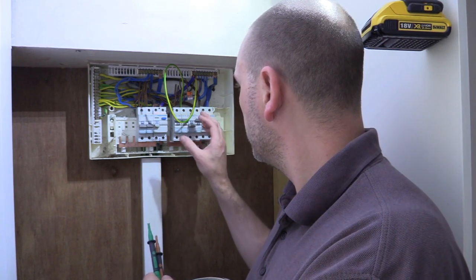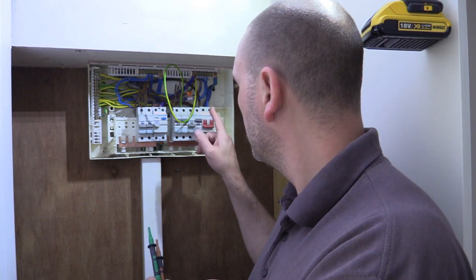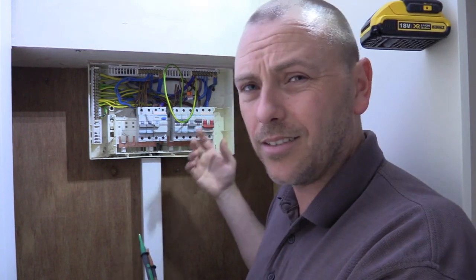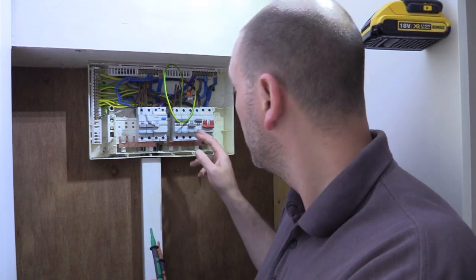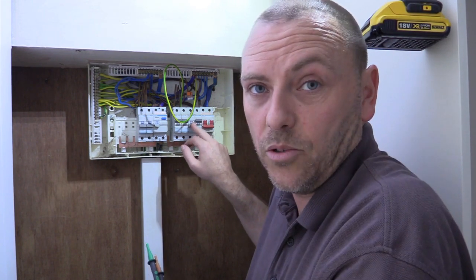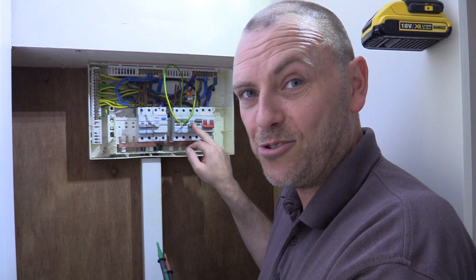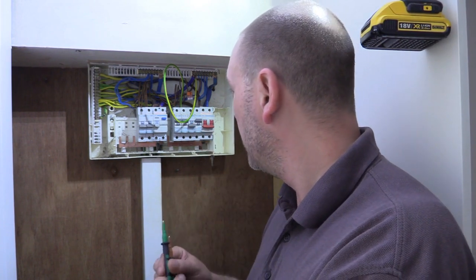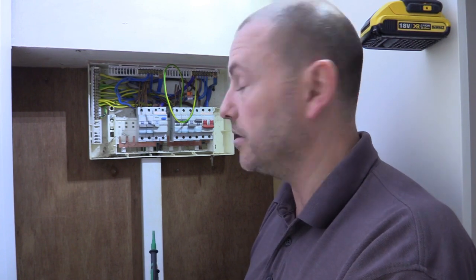This part of the install though, so we've got the hob, the boiler circuit, which we already knew was a problem, and I've tested that individually, and yeah, there's a problem. We've got essentially a live earth. There's no insulation resistance at all. So we've got a major earth fault on that cable, and I can't find where the fault might be. It's somewhere under the floor. It's a basement flat. We're not going to get to that. So the only option really is to rewire that circuit.